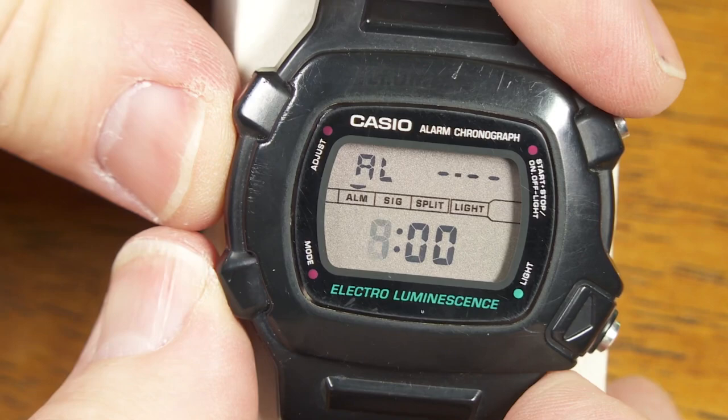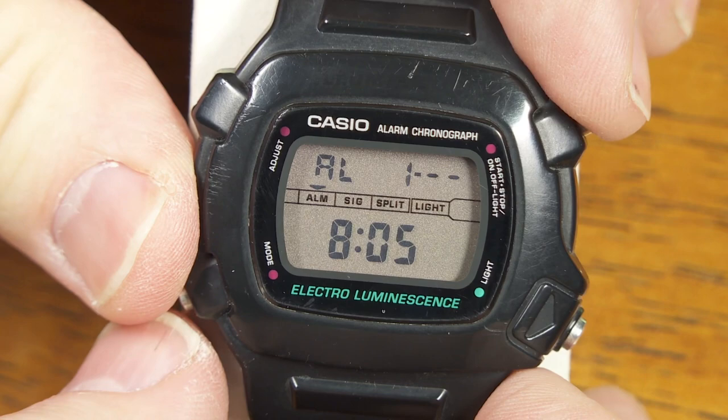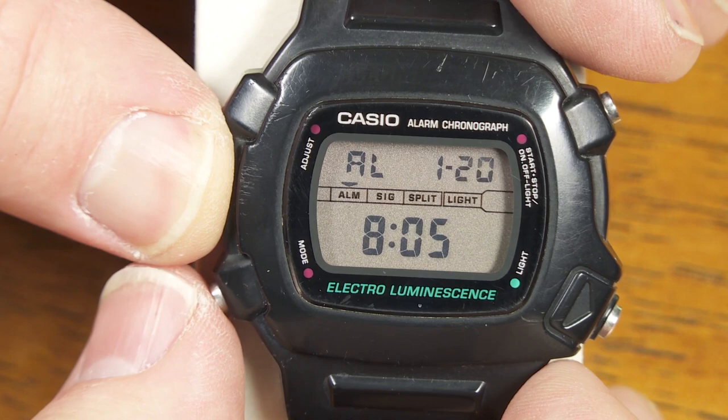And then up here, you can have the alarm only go on certain days. So what if I want to, it could be every day in the month of January if I did it that way. Or maybe I only want it to go tomorrow morning. So I can set this to January 20th. And then that's the only time that alarm is going to go. And it'll wait another year until January 20th again before it goes.